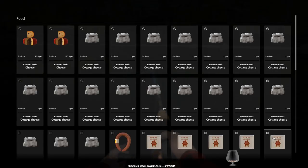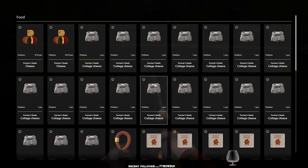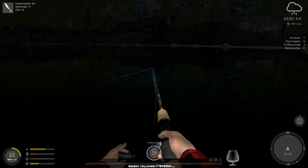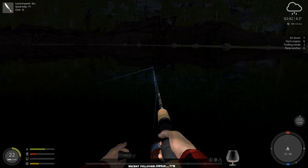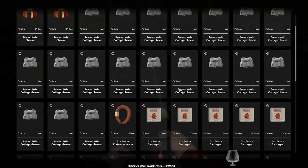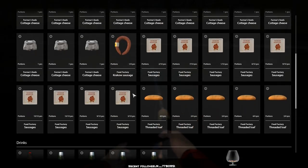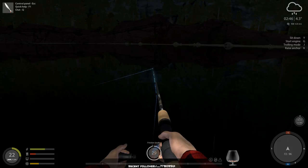Let's see if we can get a take on this. I've not tried improving the high skill set, but that's what I've got to do, get all your skill sets up. It's part of improving as a character. And I think the character improvement has a lot to do with what fish you can catch and stuff. I'll check with you in a minute, Mike.